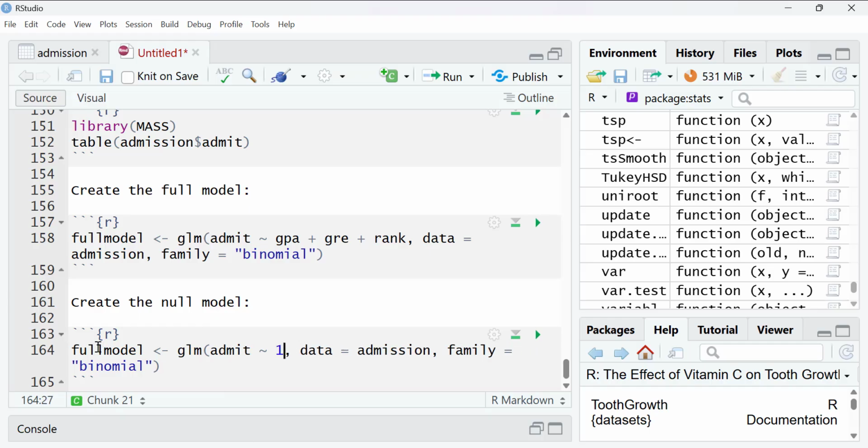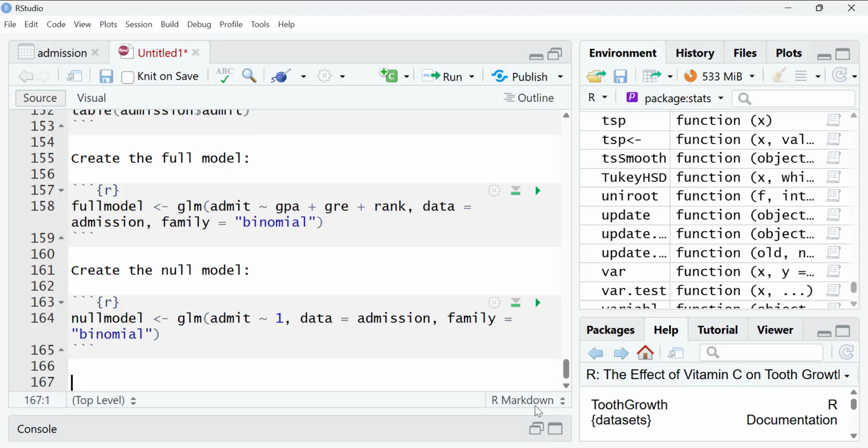That will do it. And family equal to binomial, so make sure to put binomial in quotation marks. Look at that. The null model is created.